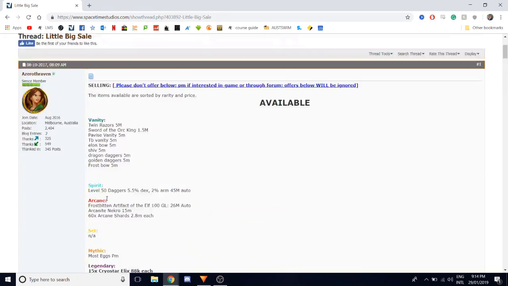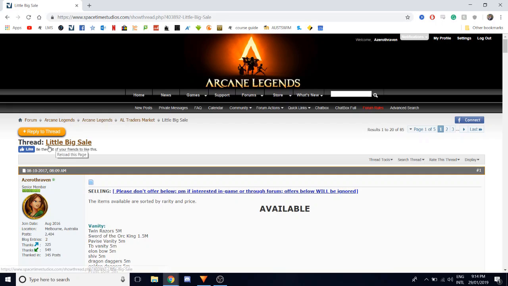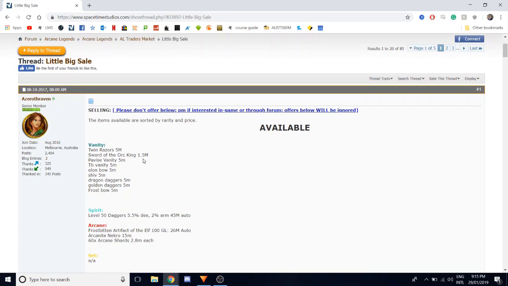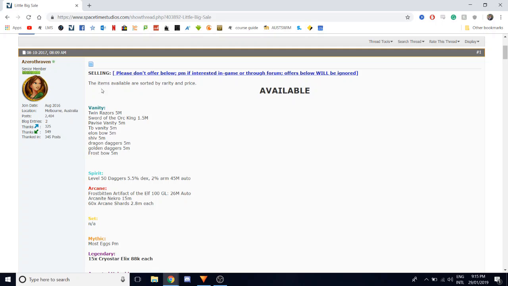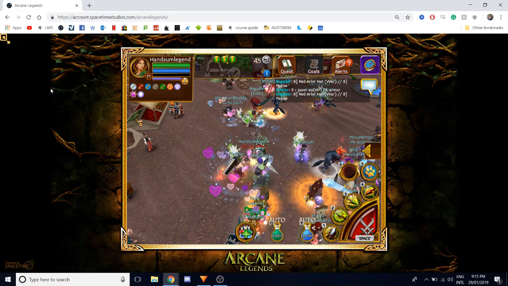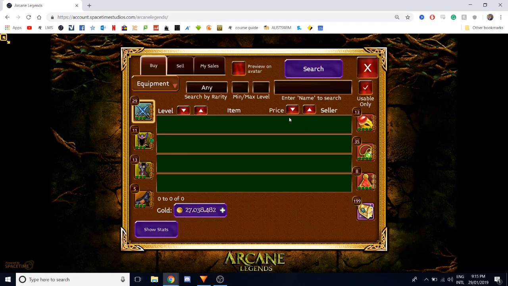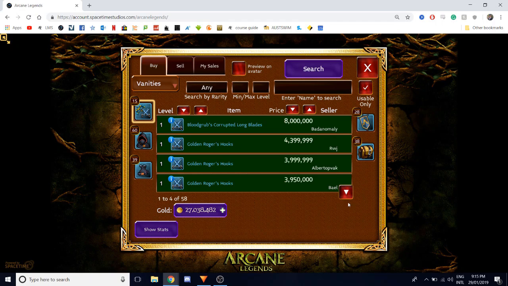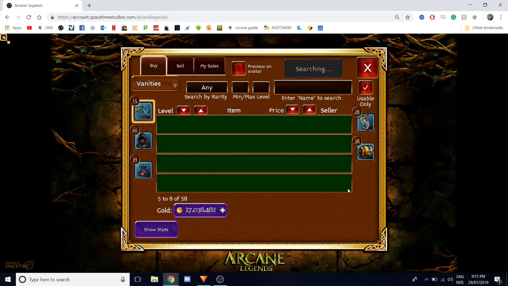But another tip I wanted to share with you guys to make a lot of gold is to keep track of what items you have available for sale when you're merchanting and buying and selling stuff. That's how I managed to get better offers, because I write down all the things I have in a list like this. And I'm using a thread on the Arcane Legend forum called Little Big Sell. I have had this thread since August 10th of 2017. So it's 2019 February now, almost ending February. So I keep track.